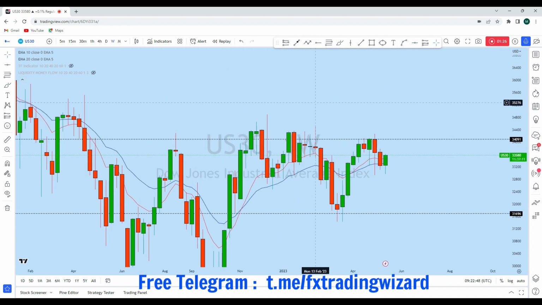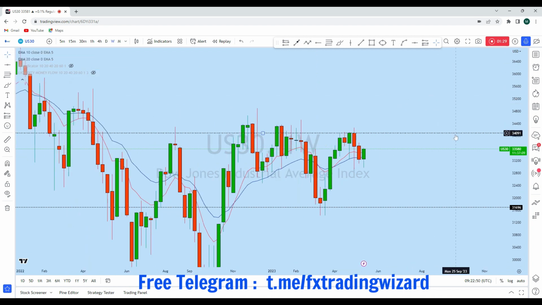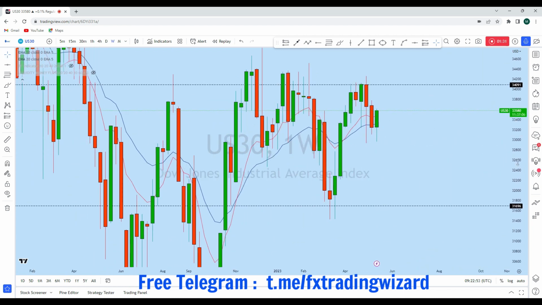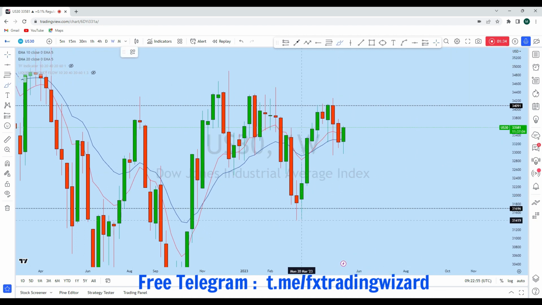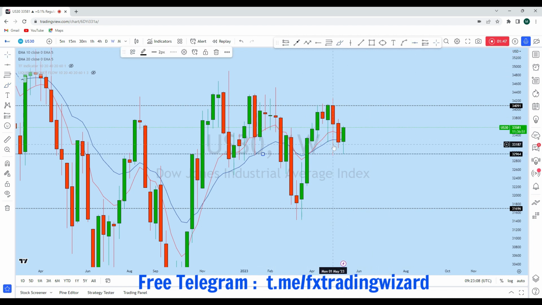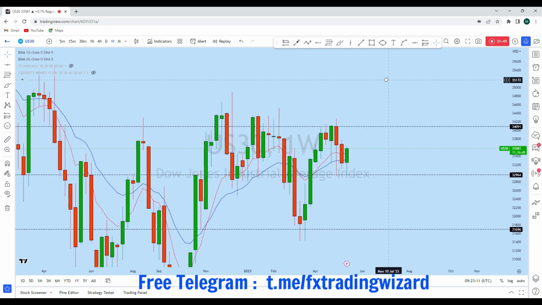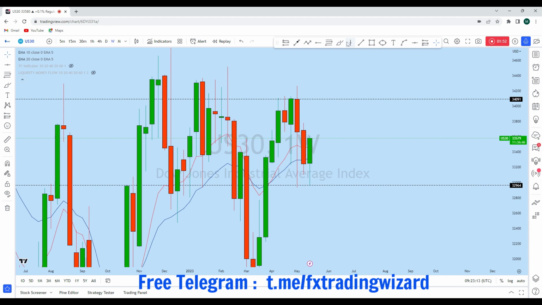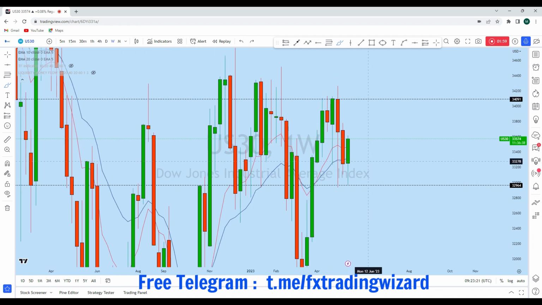Now if we look at the weekly time frame, from the weekly perspective, US30 is currently strongly bullish again. We see with this weekly impulse, the price has reached that resistance after quite a few weeks of drop. This week, after testing this level, it created a higher low and then immediately rejected. With the rejection, I think US30 might continue to rise to that zone to grab liquidity, or even break this high to create a new higher high. So from the weekly perspective, we see a potential bullish move as well.